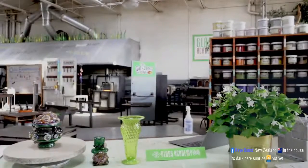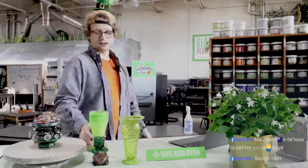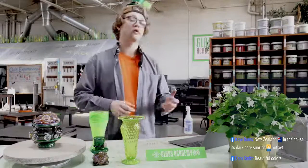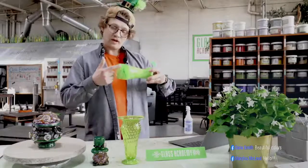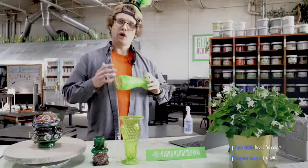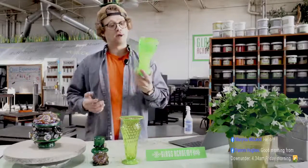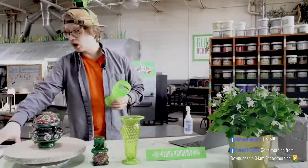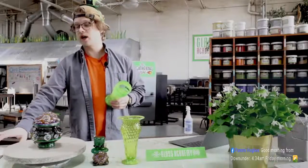This was actually a nice collaboration warmer-upper because Chris did all the color, blew it out, and then after we punnied it up, I took over and gave the lip a trim, added the clear lip wrap on here, and then opened it up with Chris, and this one turned out pretty darn good. This one actually sold, and we know that Linda over here, I got the orders right here, Linda snatched this one up.